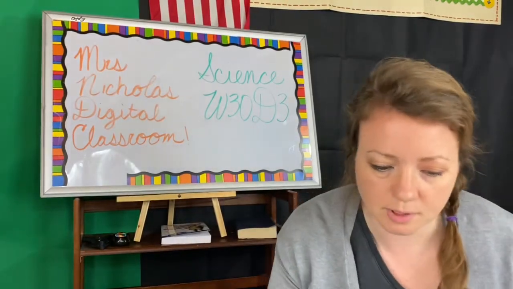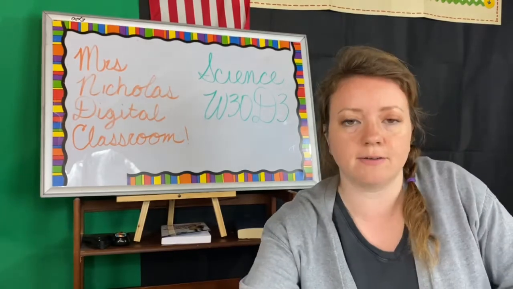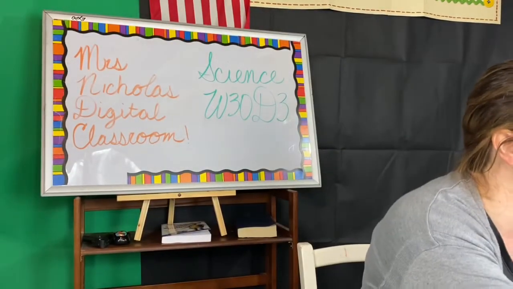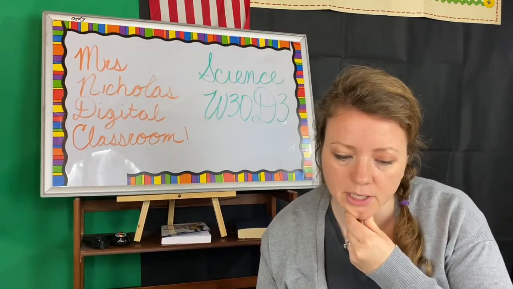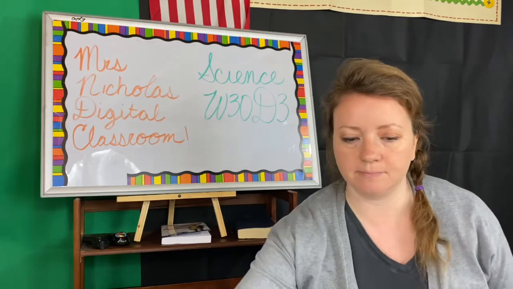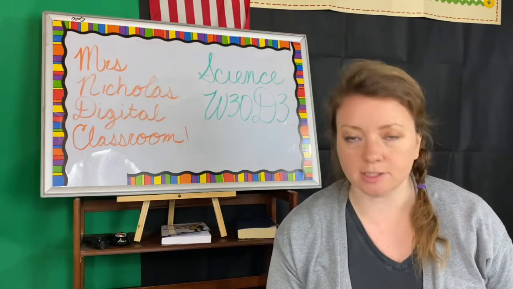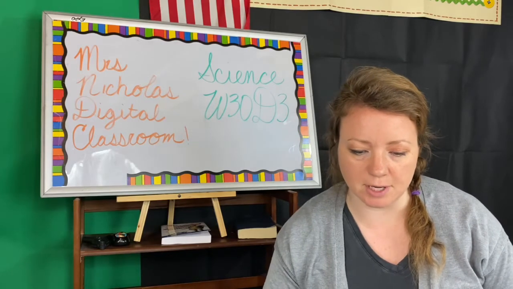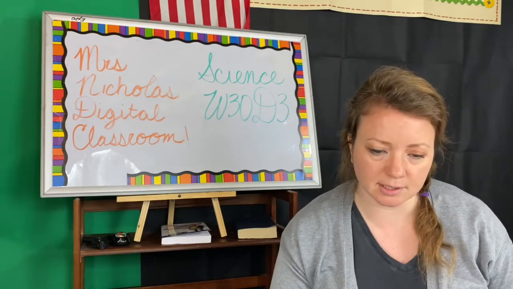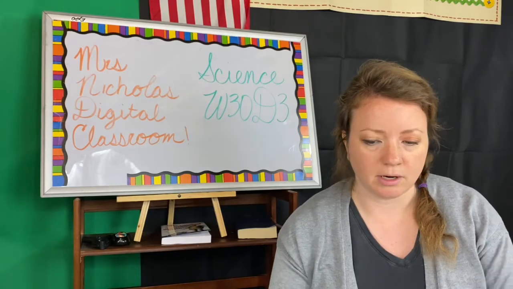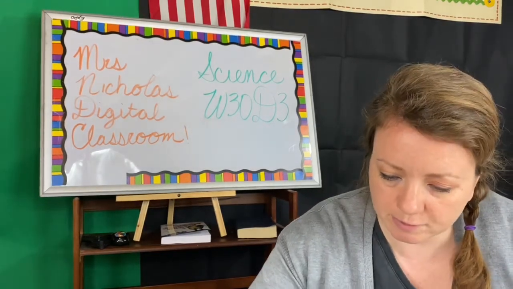So, I'm on page 471, science. Let me start my timer. Okay, 471, we're talking about different types of energy changes in electronics. So open up to page 471, and we're taking some notes. So get out a piece of paper, or get out your piece of paper from this lesson.